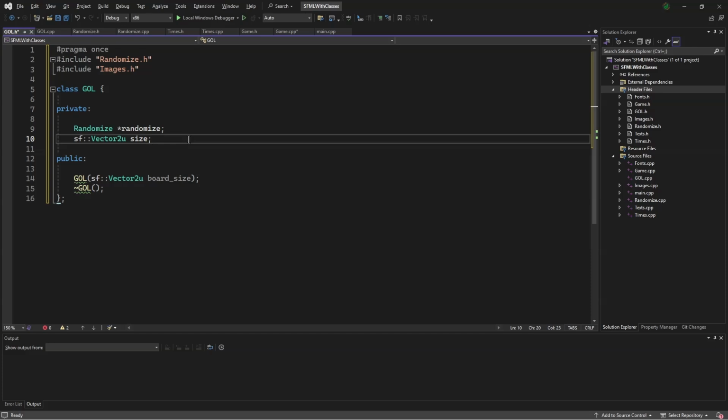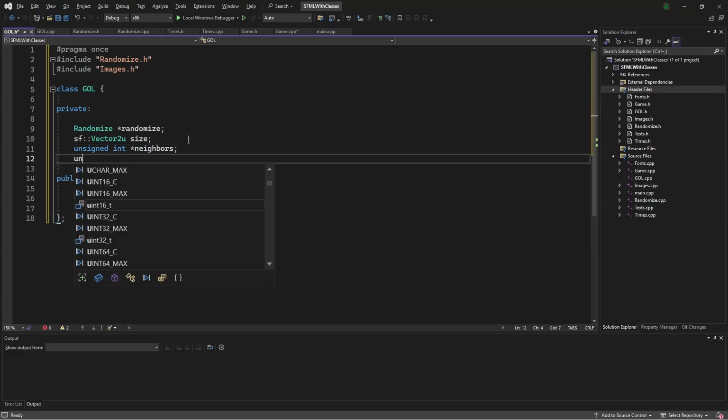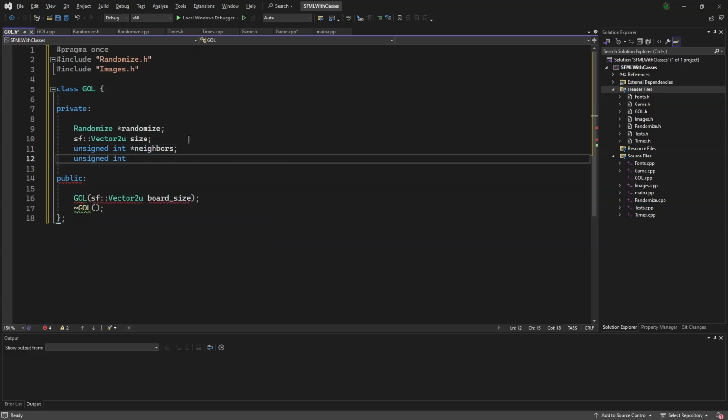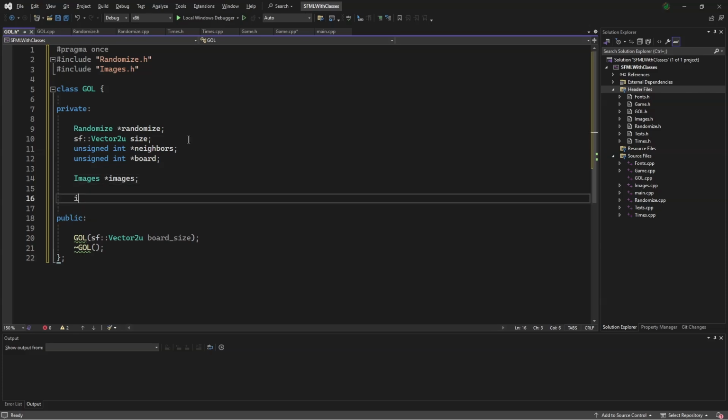We will need to know how many neighbors we have, as well as the state of the board, so we will say unsigned int pointer neighbors, as well as unsigned int pointer board. We will be calling our images class, so we will say Images pointer images. We'll be defining the cardinal directions in our board, so we will say int direction[8].